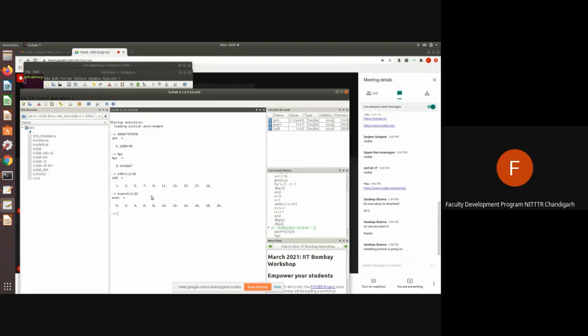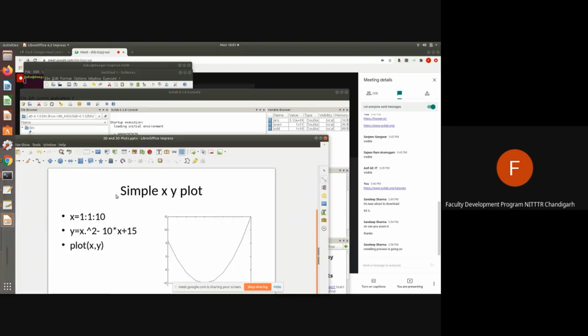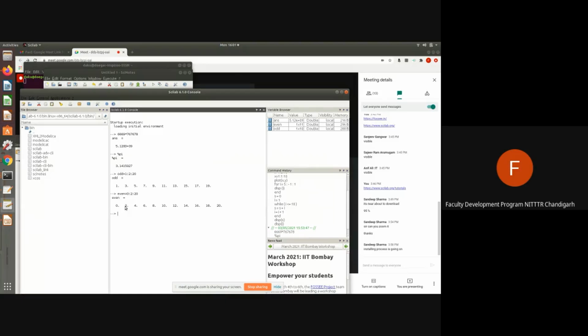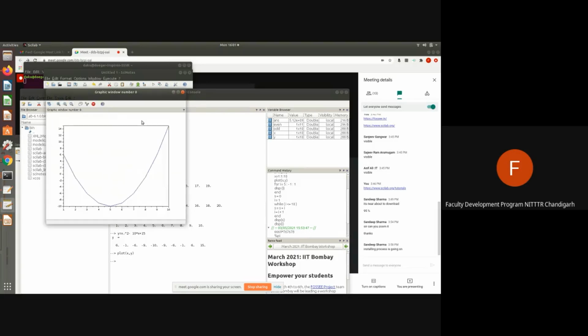So we'll get this. In this, what we are doing, we are getting the points 1, 2, 3, 4 up to 10. So this is the starting point, increment of 1, and 10. And we are getting some equation and trying to plot this. Simply, we can copy and paste in our console. Now we can run here also, the same thing we can do here also.